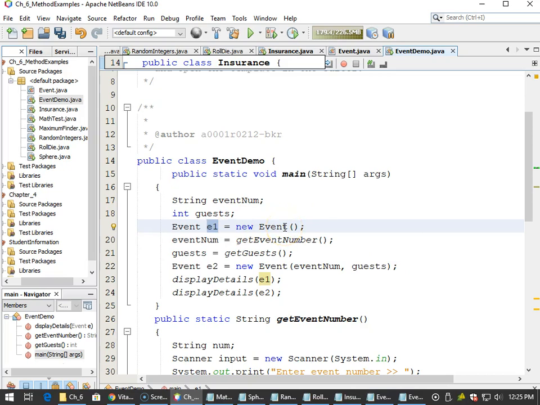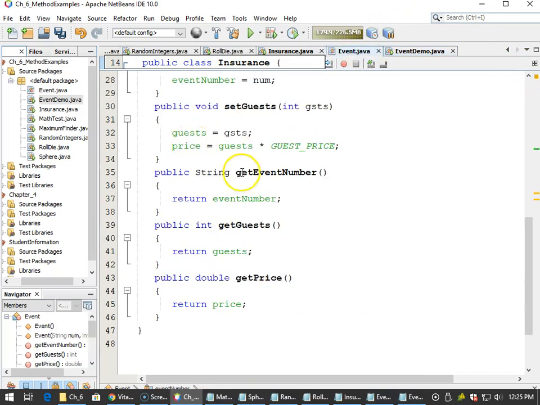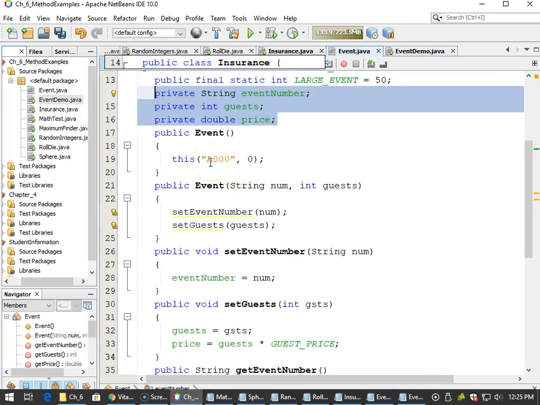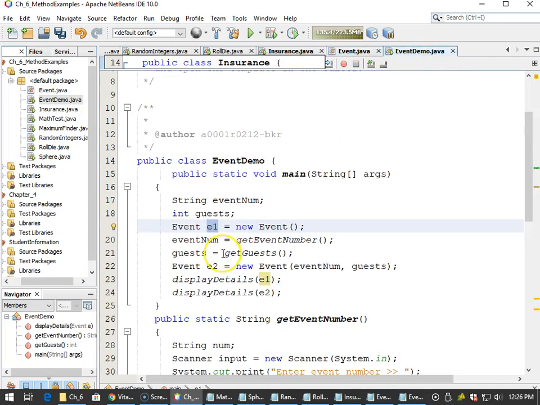So what would be my value in E1? Remember, anybody? Remember that A 0, 0, 0 and 0. So when I declare this E1 with no arguments, that's the signature that I'm going to use. So it has A 0, 0, 0 and then a value of 0.